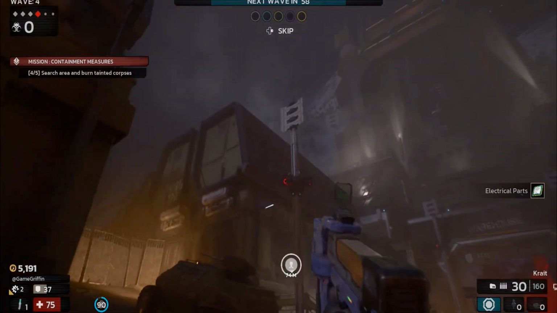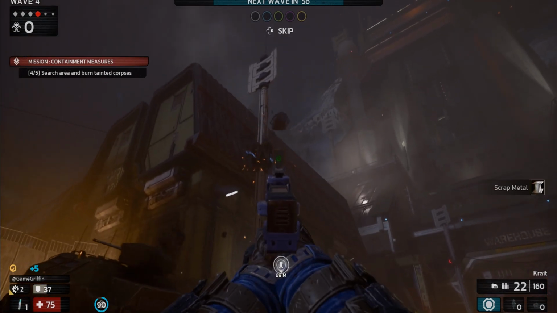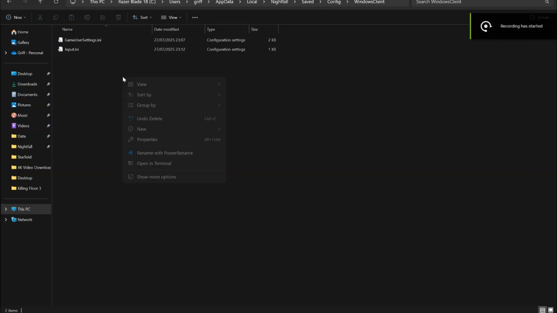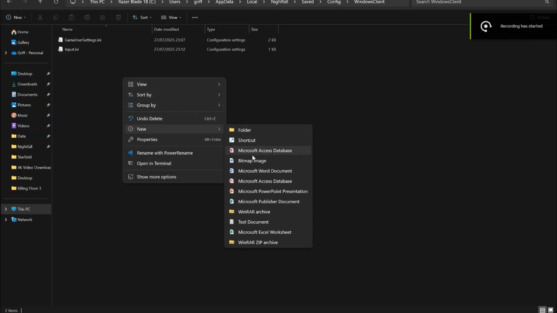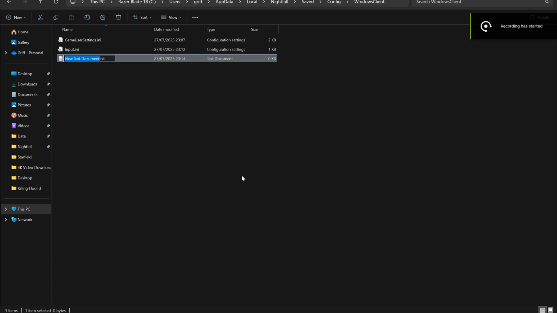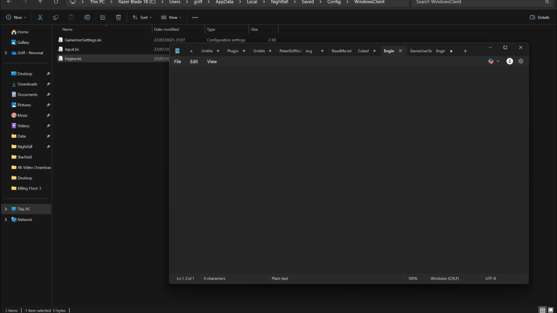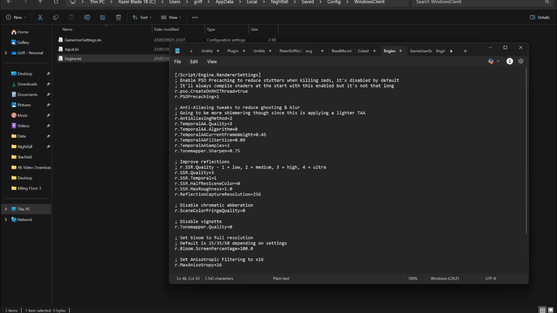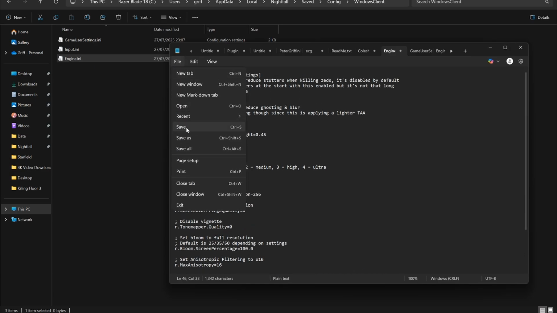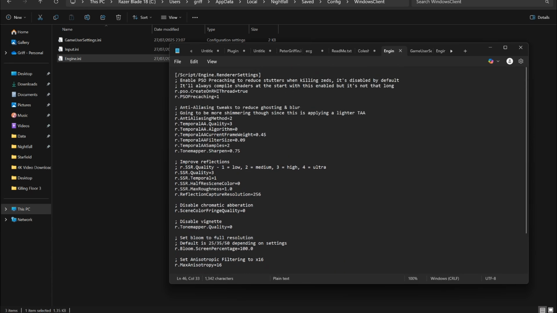But we're going to optimize the game even more with a second text document. So like you did before, create a new text document, and this one you're going to call Engine.ini. Make sure the E is a capital once again, and then save that, create it, and then open it up. Now, copy and paste this command. I know it's a big one. I'm gonna show you where to find this, but this has loads of great effects on your game.